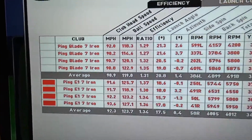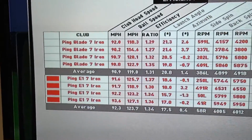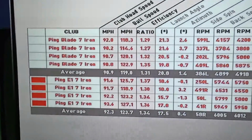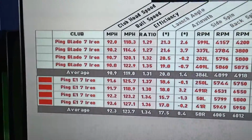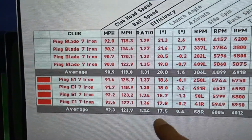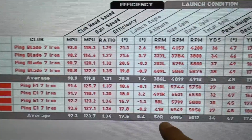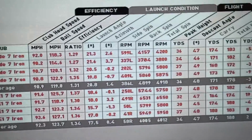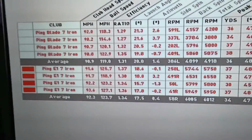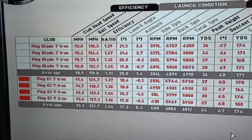I'm not sure why. Maybe it was a slightly larger appearance behind the golf ball, so maybe that just made me feel a little bit more confident to just let myself go a little bit. I wasn't trying to swing any harder or anything, so obviously you can see a little increase in ball speed there. Launch, as we say, was a little bit lower. Spin's actually gone up a little bit, but that's maybe more to do with strike. I didn't quite middle the I-Series iron as well, or it didn't feel like I did anyway.